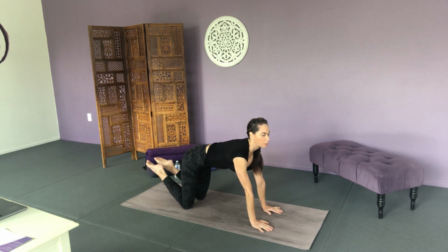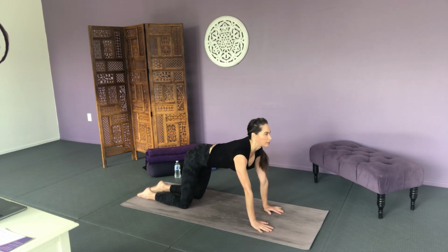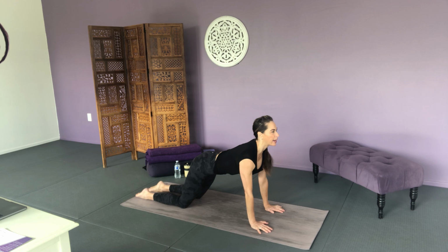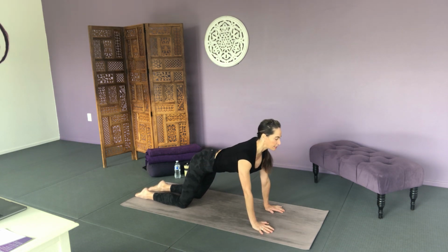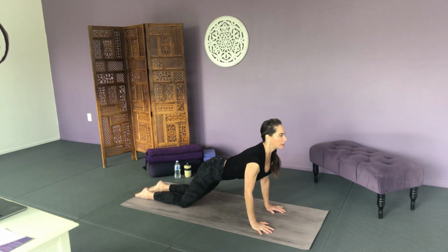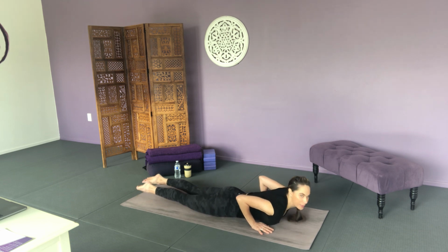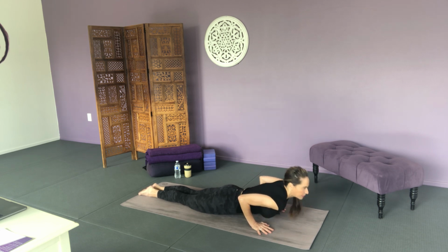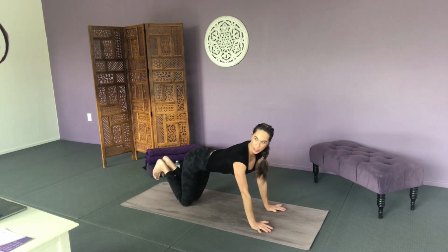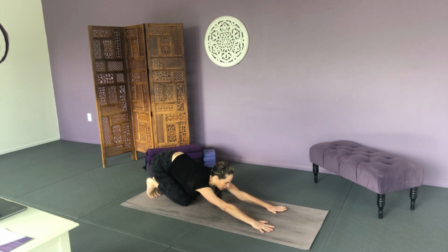I'm gonna have you just rest the tops of your feet on down, but you can curl the toes under if you so desire. You're gonna lower down into a modified chaturanga. Be mindful to keep the core nice and strong, so no collapsing into the lower back. Leading with the heart, lowering down, drawing the legs together with strength, little cobra here, and then exhale, softening on down, pressing yourself back up. Again, curling those toes under, get the hips back into the heels, stretching out the lower back.